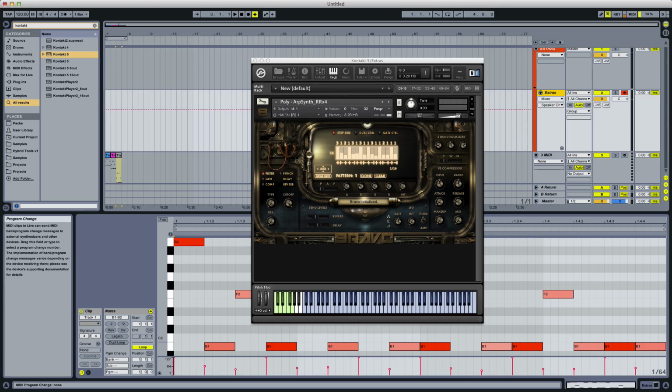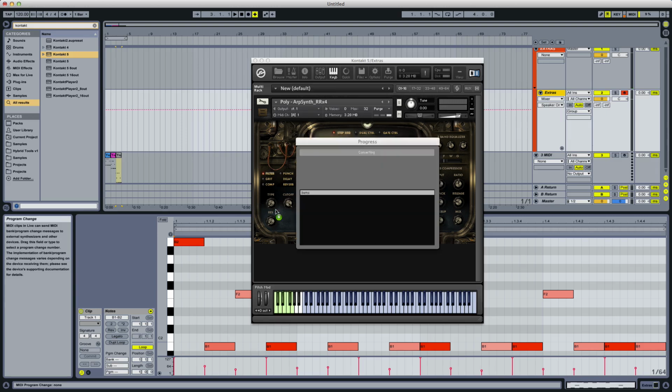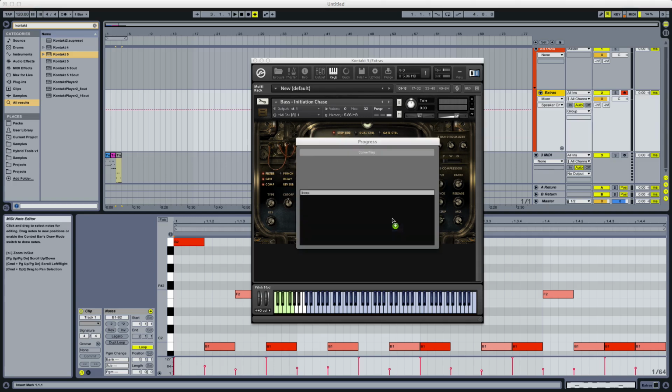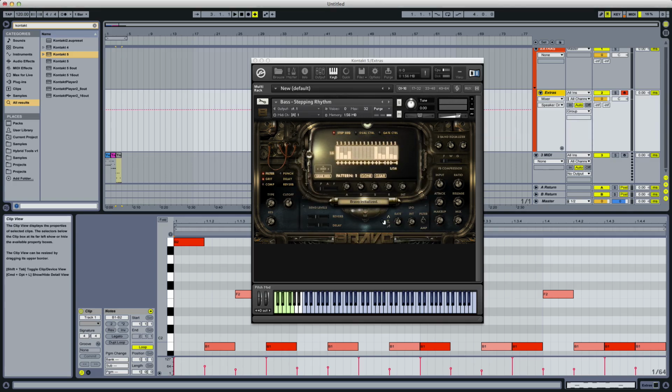I'll show you a few little examples of that being used in our synth basses. One of the focuses of this library is what we're calling kinetic motion type patches, patches that you layer into any piece of music to give it a drive or give it some forward motion.